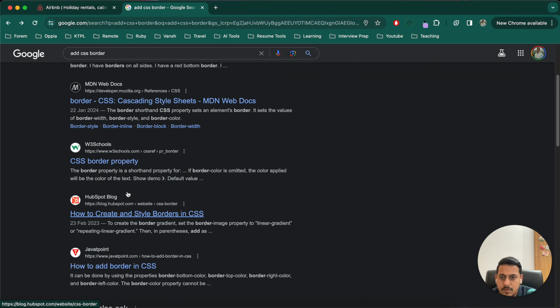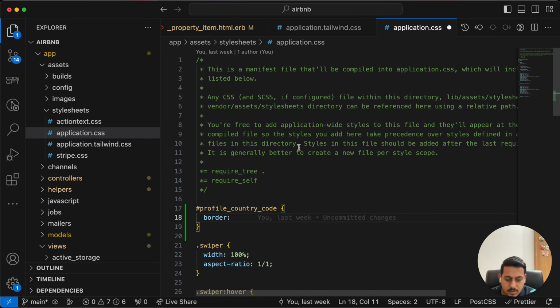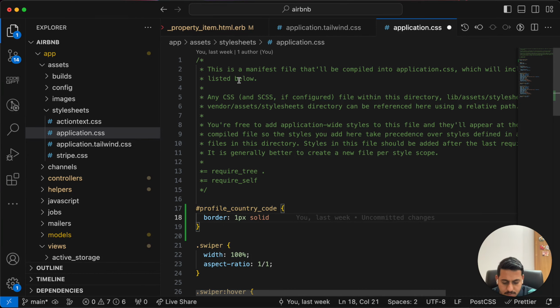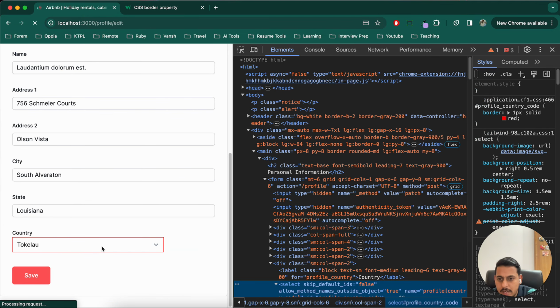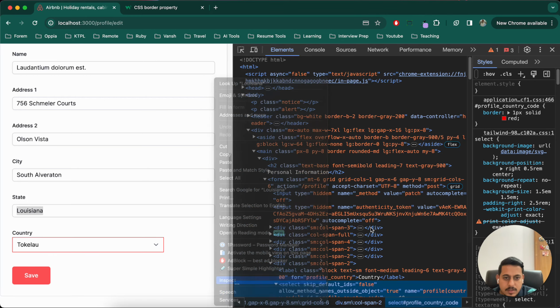That was not helpful. This, 1px followed by solid followed by color, which should be, let's pick it up. For now I'll write red. Let's do this. Refresh. And it worked. So now you will have to copy paste this and based on that do this.